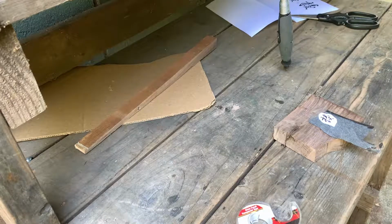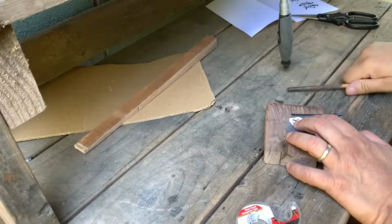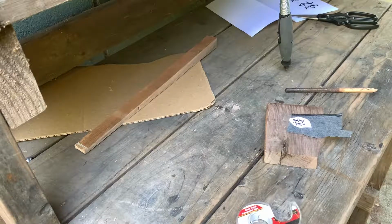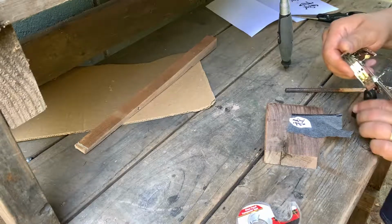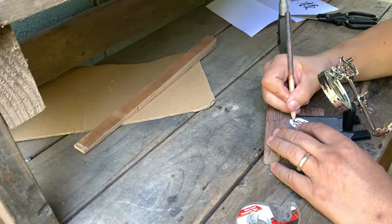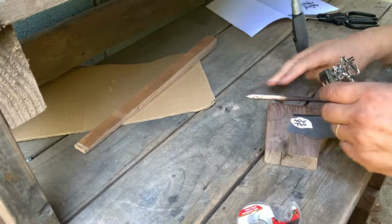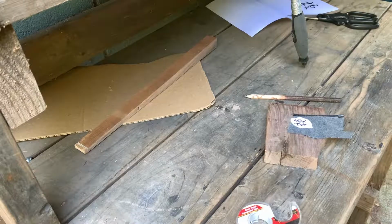Did I grab a pencil? Yes, I did. Here it is. Okay, so the first thing is I'm just going to trace this out. I need some glasses. Even better than glasses, I'm going to use this here. Perfect. I'm going to need glasses. This is hard to see. So where are my glasses?